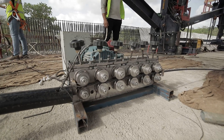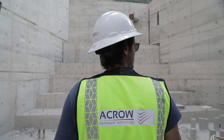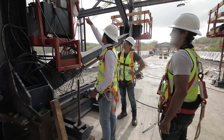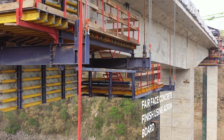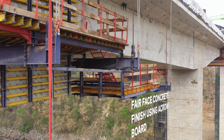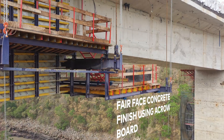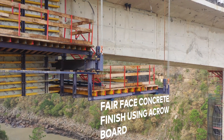The formwork implementation was done by the ACRO Integrated Construction Services team, who worked day and night on-site to achieve this tremendous success. And to get the fair-faced concrete finish and optimized formwork use, nothing was better than the ACRO board produced by ACRO Building Products, the best alternative for plywood.